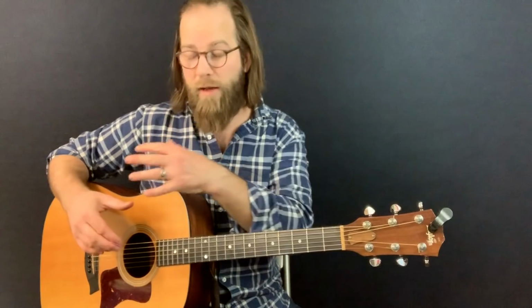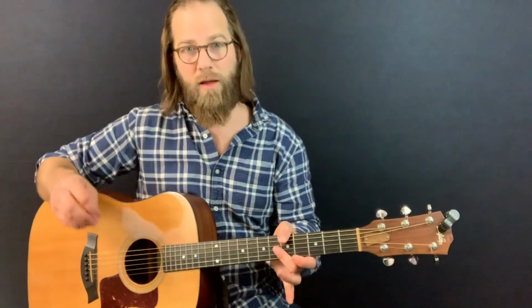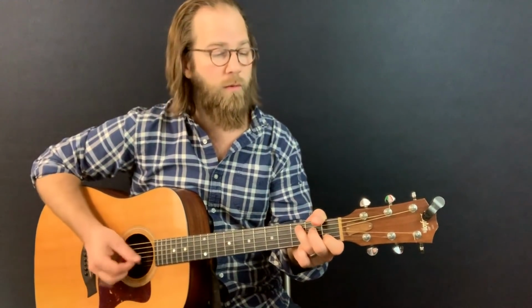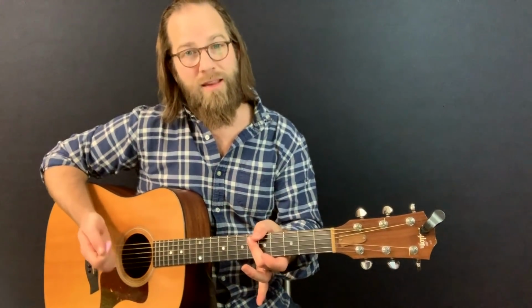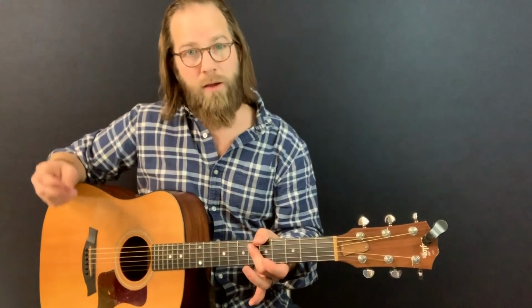It's almost like you have a drum set with you. If you're playing solo acoustic guitar and you don't have that drummer next to you, this is a great way to get that drum sound, right? On the backbeat, the 2 and the 4 count. The 1 and 2 and 3 and 4 and 1 and 2 and 3 and 4. Where the snare drum would be in a full band, you're imitating that with your right hand. So I'm going to show you what is required to do this.